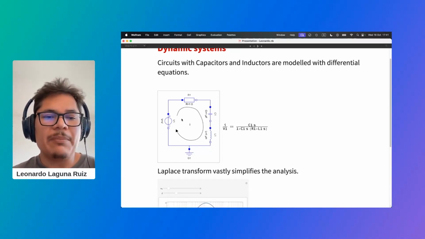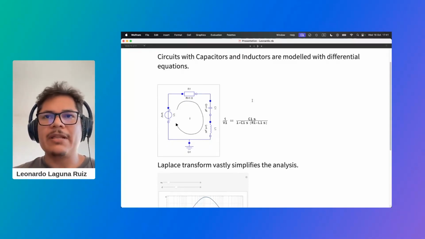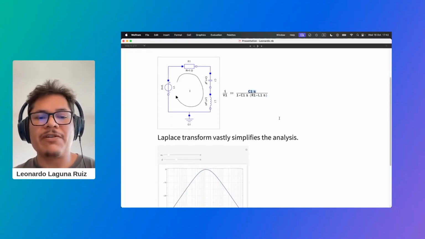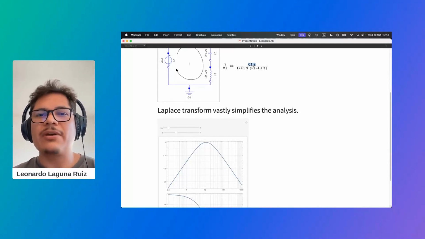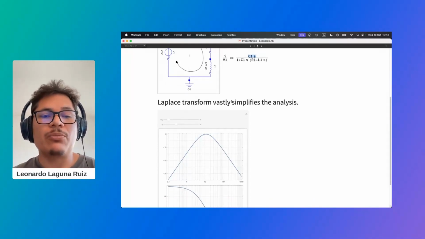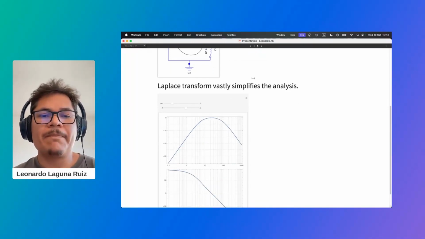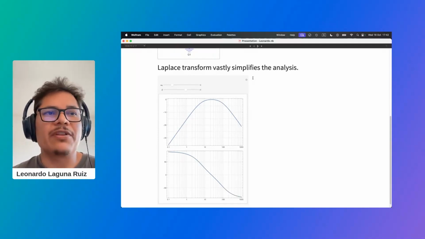If we take as example this simple circuit that has one capacitor and one inductor, we can follow the techniques that we learned in this lesson in order to get this transfer function. And once we get the transfer function, we can start defining formulas to calculate what are the values of the components that will give us the response that we want. And we can see, for example, how it will behave for different parameters. And based on this, we can decide what's going to be the values of each of the components.